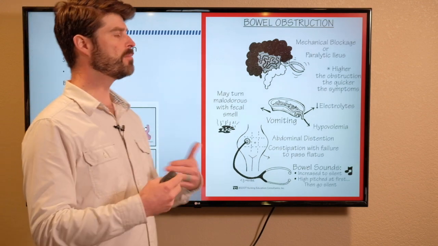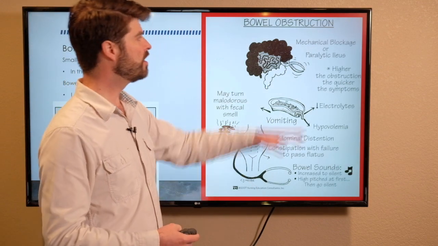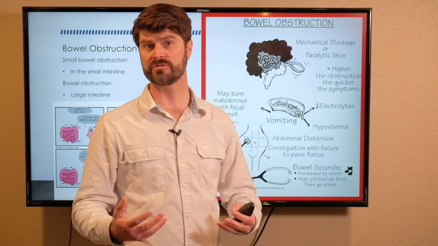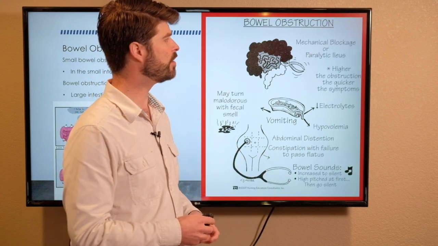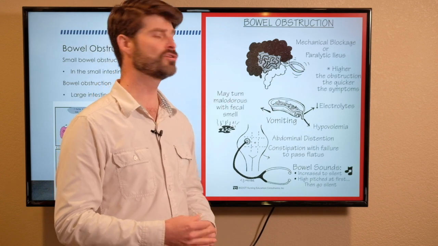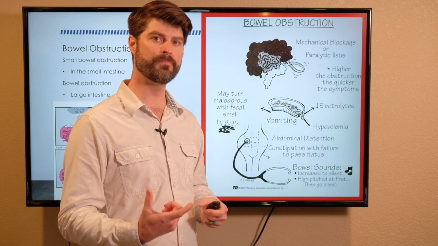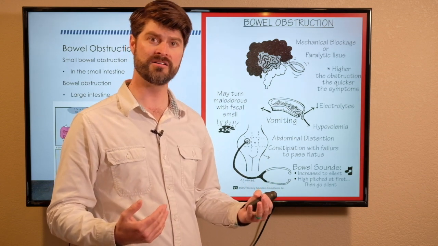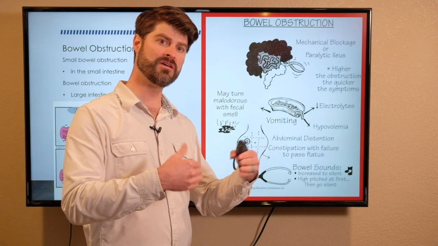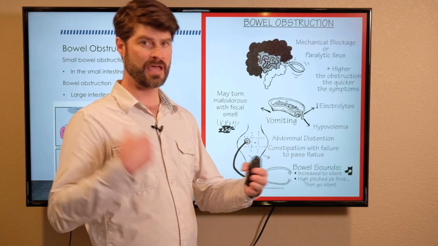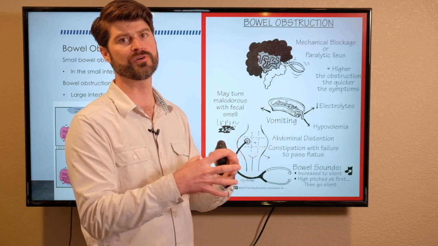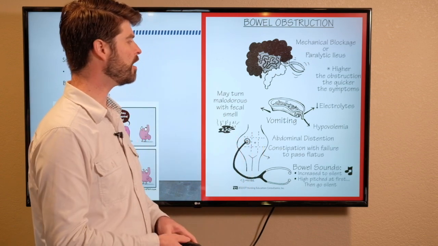With bowel obstructions, there's a couple different reasons that patients can develop those, either mechanical or paralytic. Mechanical meaning a blockage, right? So these are going to be problems really secondary to our diverticulosis and diverticulitis presentations. Paralytic ileus is a neurologic issue. It's where there's a segment of bowel that is neurologically paralyzed so that peristalsis doesn't happen. So as soon as stool material gets to that section that's paralyzed, it can't move forward. And as more and more fecal matter goes through that paralyzed section, it impacts or becomes very hard and obstructs the rest of the bowel.